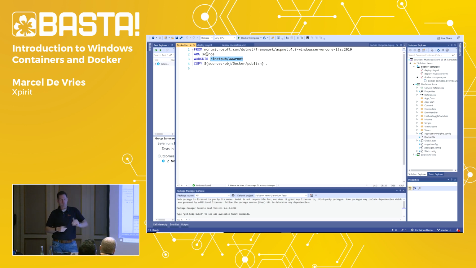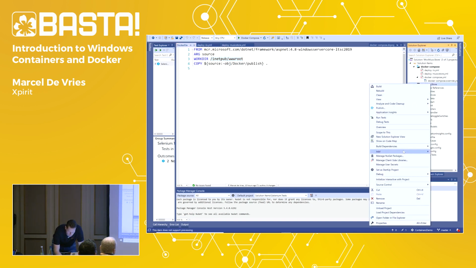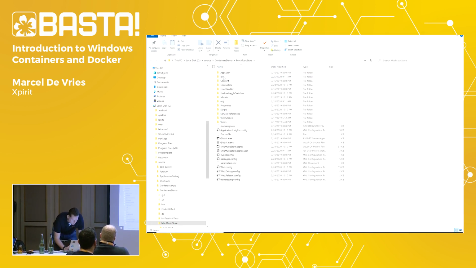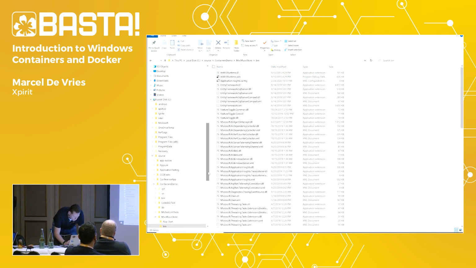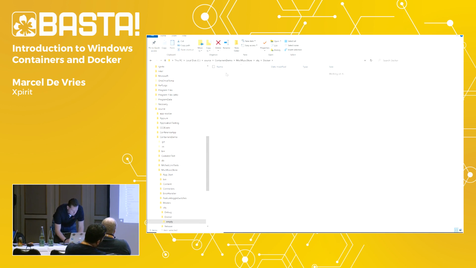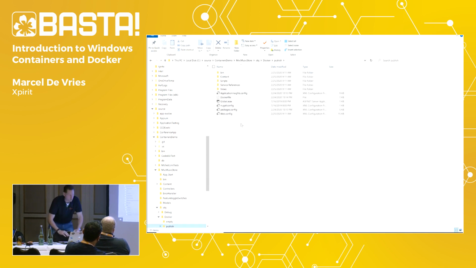And I can actually set breakpoints in the different containers, and it will just figure it out for me. Now the copy over there, if I'm not passing in any arguments, it will go to the Docker publish folder. And when I go over here, open file in Explorer, you will see that if I go to the binary folder, to the object folder, and I go to Docker, you see that there's an empty folder. This is where we use the volume mapping. That's for debug purposes. And the publish, this is where my actual website is. Okay? And that will be packaged inside the container the moment I run a release build of this thing.